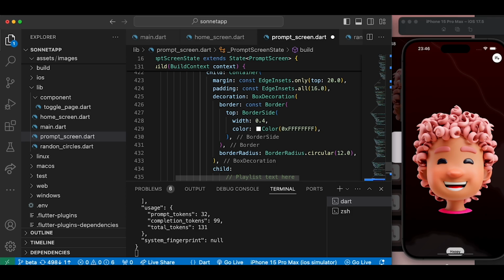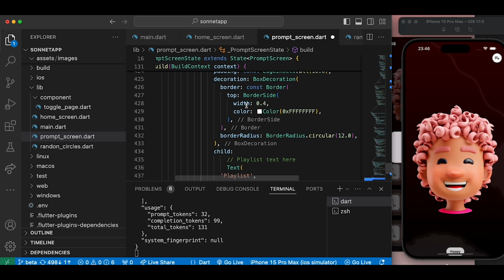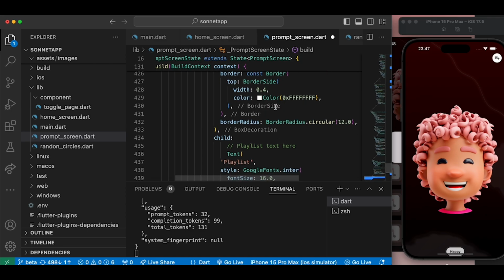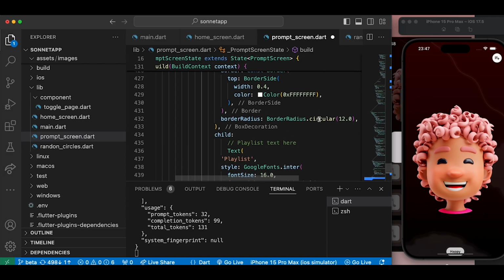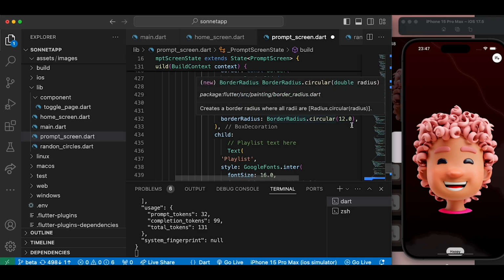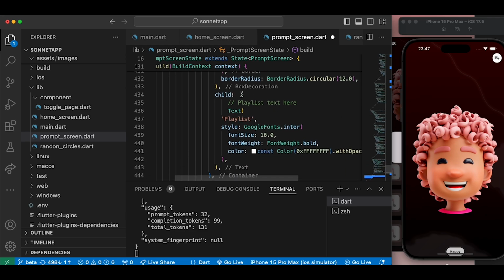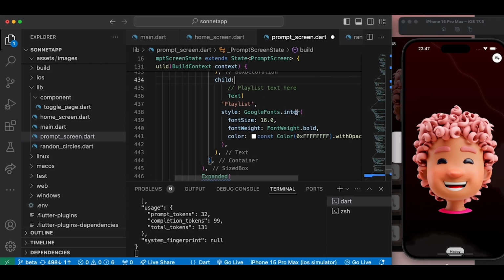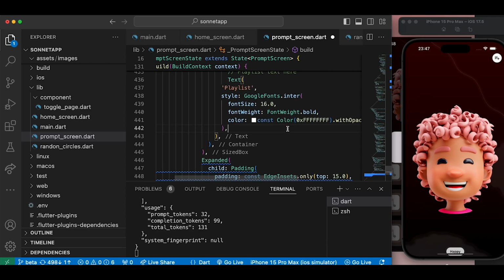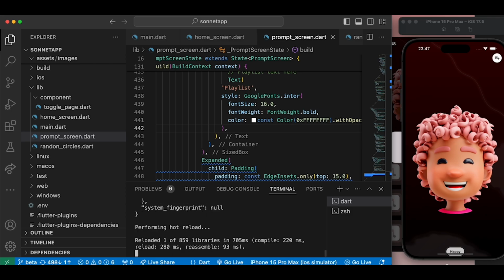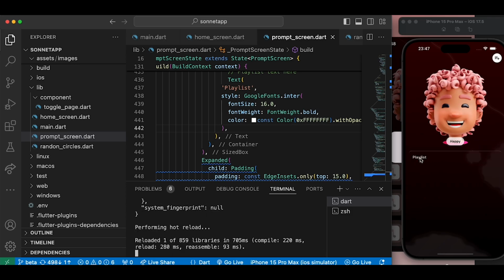All right, then we give border side at the top of that particular container, and then we did a circular border radius, all right, circular of about 12. All right, then we added a text widget to display the text playlist. All right, yeah, so if I save, refresh, awesome. All right, so we can see that over here.